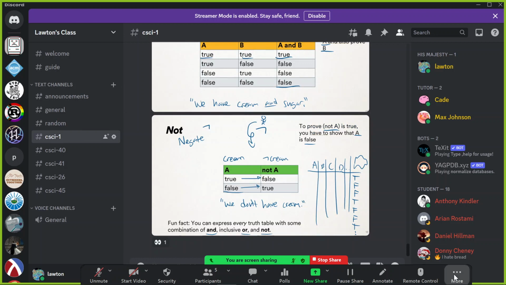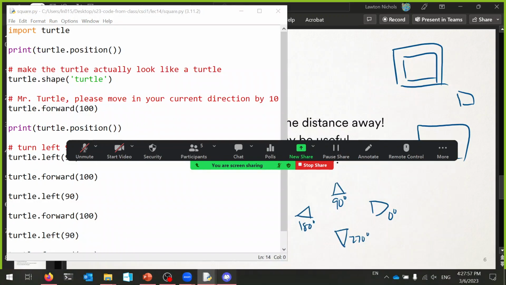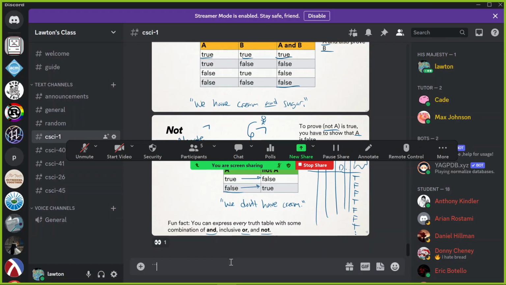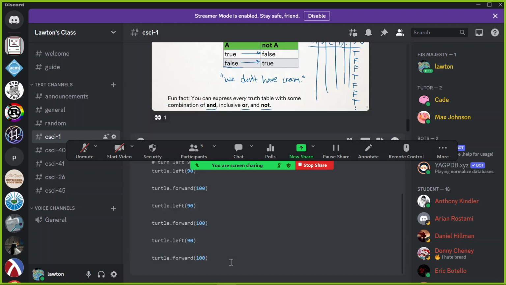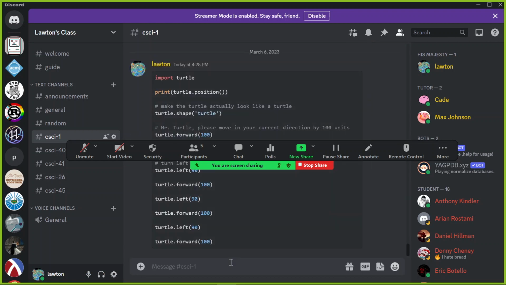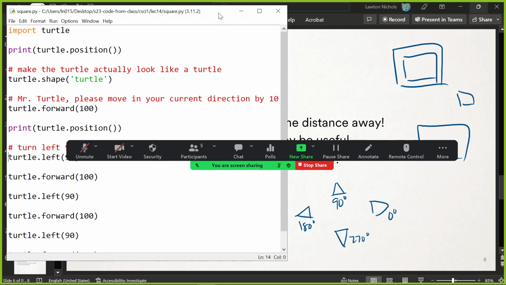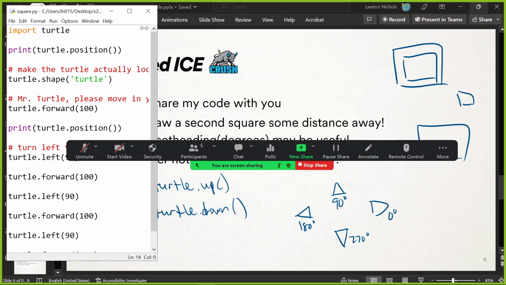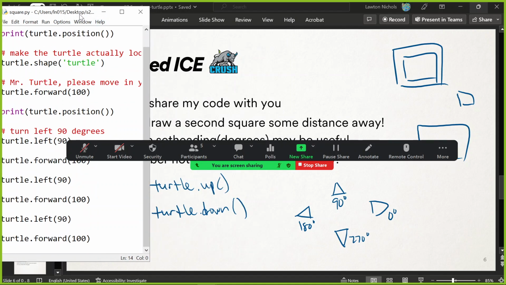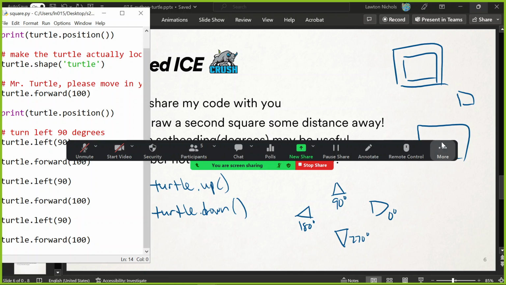But, okay, Zoom, go away. Oh no. There, you have my code now. I'm closing Discord before it goes horribly wrong. Yeah, here's most of it, and then some ideas.